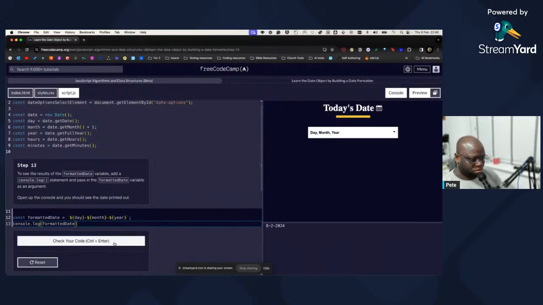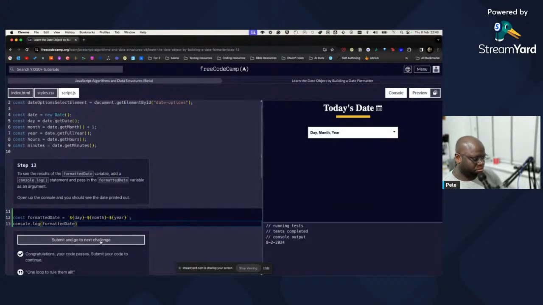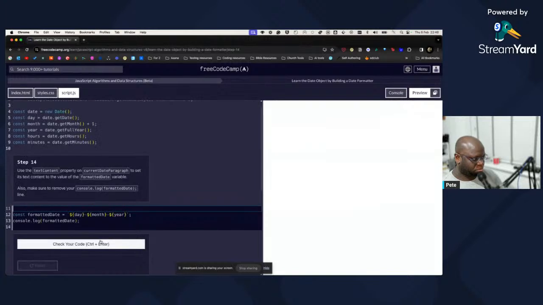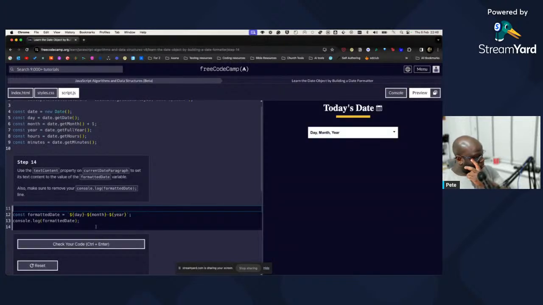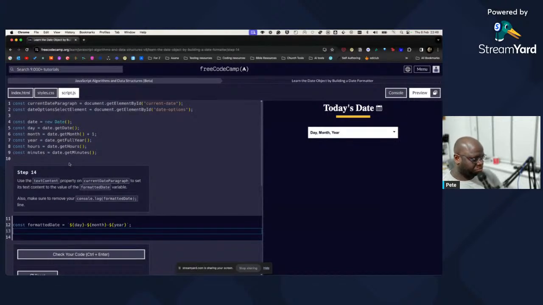There you go. 8th of February 2024. So remember, for our document object, we can use text content to do something with it.